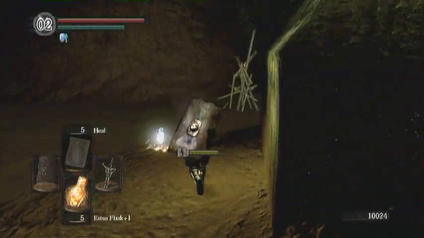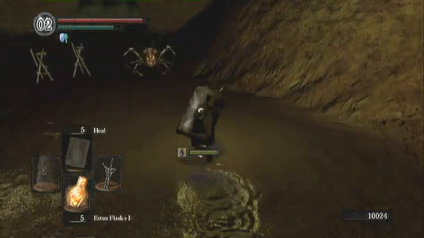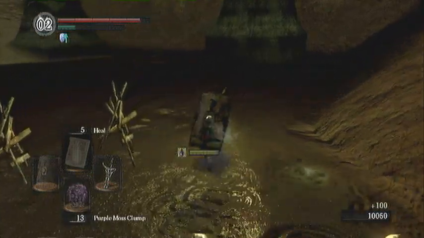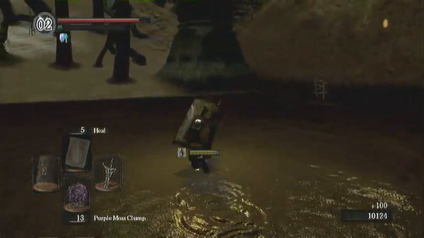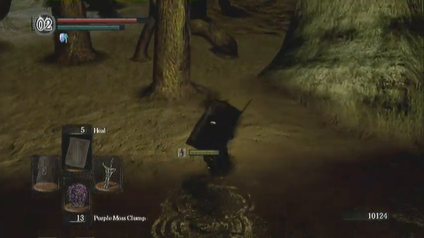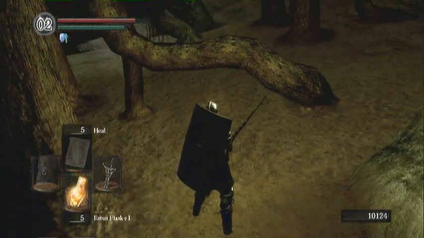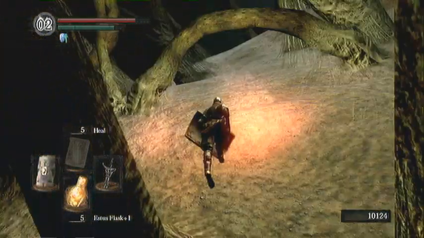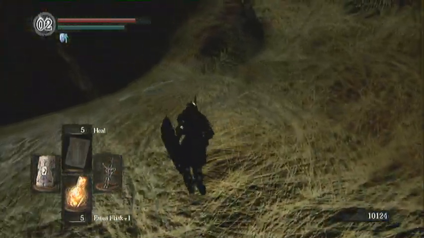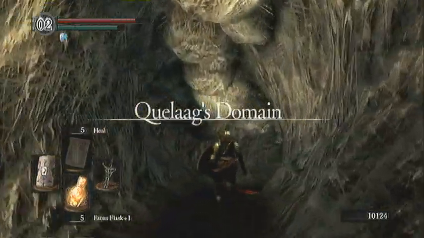Alright, don't miss this item right here. Head on over this way. You don't want to head on straight forward over there, or else you'll run into like three or four of those ogres with those boulders again. So you want to run around them over the way I took here, just to avoid them. Go on through here.